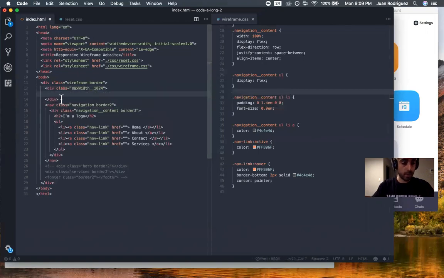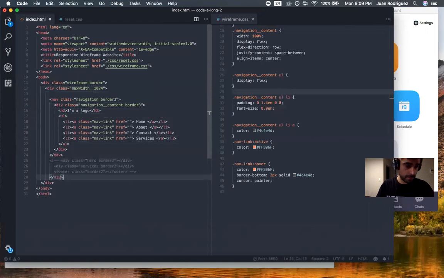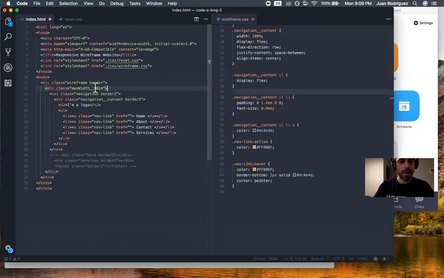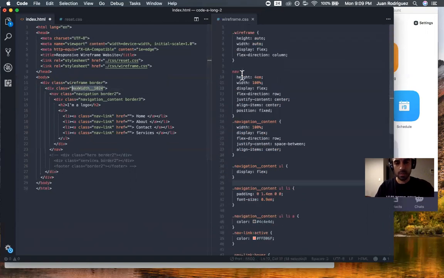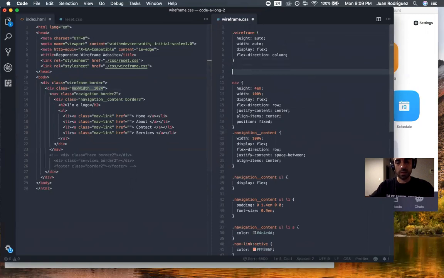And then again, we want to wrap everything in this. Line up, cool. And in this class, put it up here, put it in order.